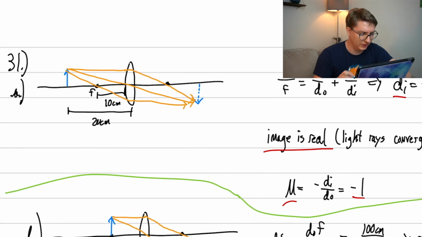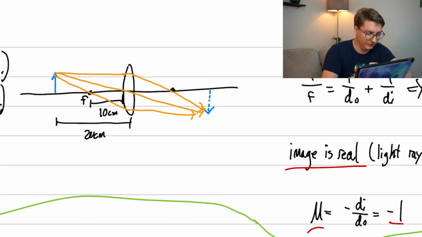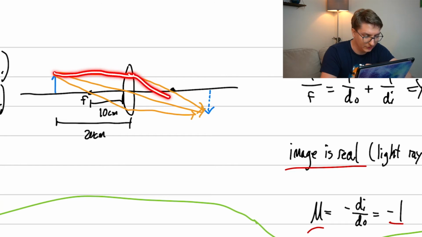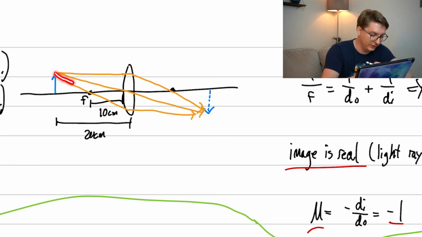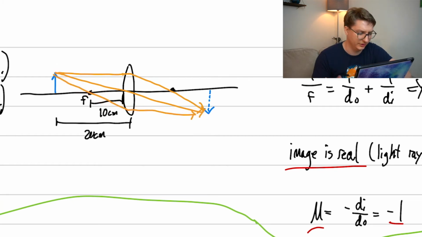And so let's also talk about how we can create these images for lenses. So usually, for mirrors and lenses, you can create 3 lines. One of them going through the top, that's parallel, and then going to get bent, and it's going to go through the focal point, that's a focal length away. You can create a diagonal line that goes through, and this one doesn't get bent at all. Then you draw one that goes through the focal point, then gets bent, and then is parallel. Okay, so we're always going to follow that convention, drawing those 3 lines, one through each focal point, and then one through the middle.